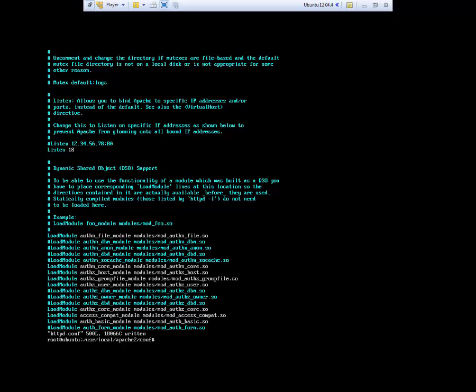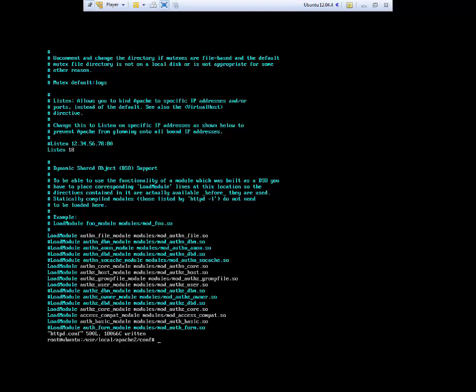So you got to type Vim the name? Yeah, Vim, and then the file that you want to edit. If you're inside the configuration directory, you can just type httpd and then tab. It'll complete it for you. If you're not inside the directory, it's /usr/local/apache2/conf/httpd.conf. Okay, just make sure that you have admin privileges. So type sudo su before this or sudo vim. Otherwise, it's a read-only file.